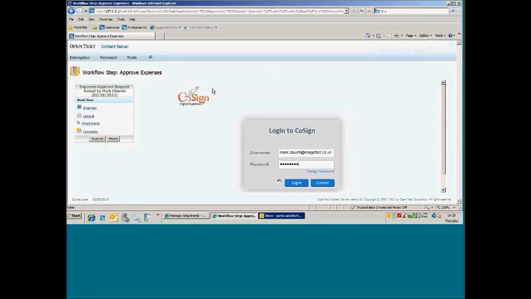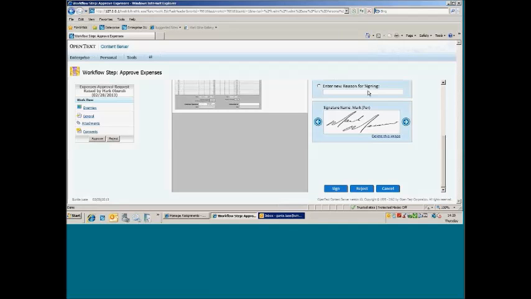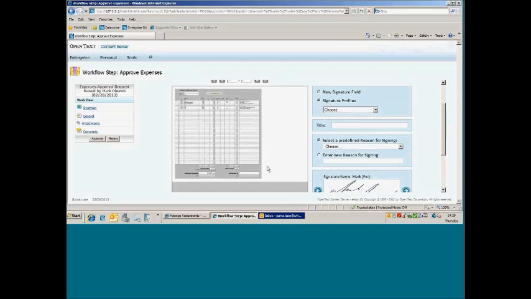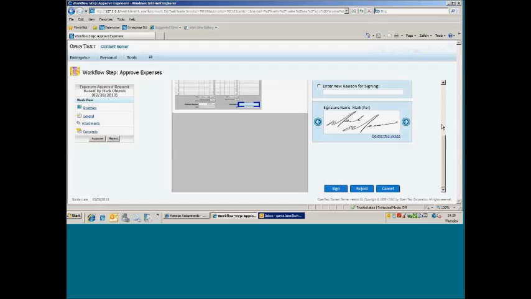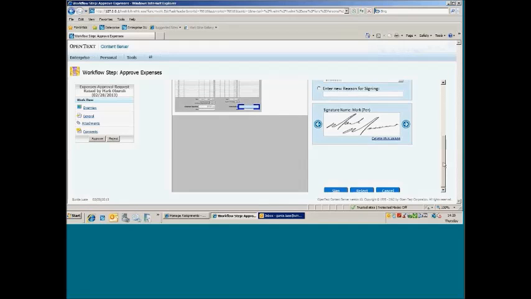To access my signing ceremony, and again to identify and authenticate myself. And what Gunter will be presented with is the same view which I was presented with in the beginning, which is a preview of my expense document to the left, the option to select a new signature field if it's available, the option to select a signature profile, again if available, locked or unlocked. In this case it's unlocked, and so she can select an authorizer, at which point it highlights and shows her on the document a preview where it will be signed.